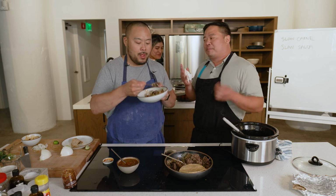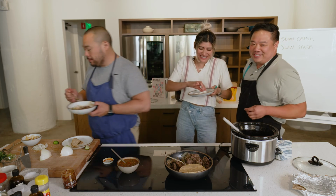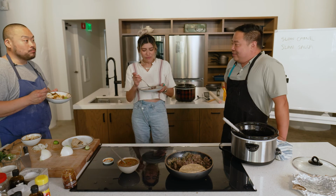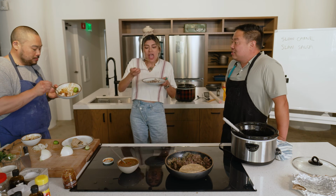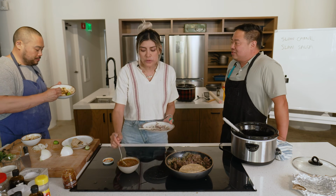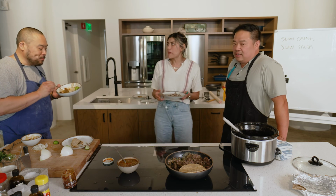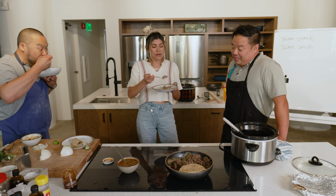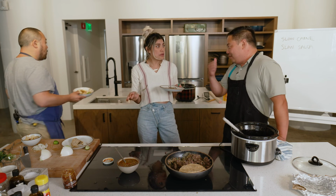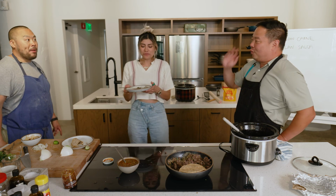Basically, we've all been here to prove the greatness of Bricia and the book. I think it's wild. I think it goes to what you were talking about, Chang, of deliciousness across cultures. People are going to come up with the same ways to find delicious things. 100%. I think it's also been proven beyond a shadow of a doubt that you can basically have asada without a grill, totally inside, the whole thing you can do.